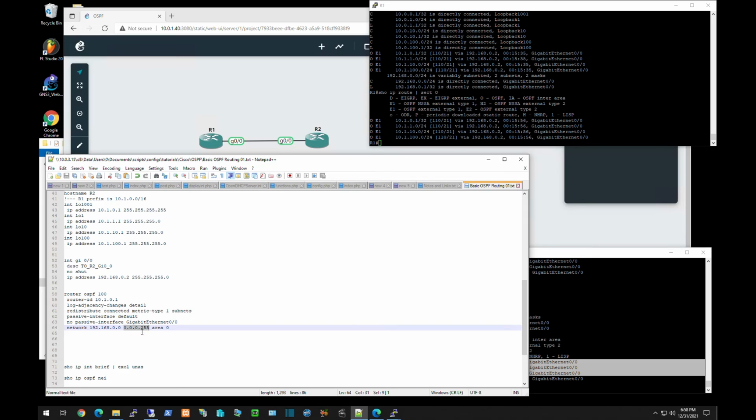Where you would see 255.255.255.0, this is the opposite: 0.0.0.255, wherever you want. And this just means it's a /24 and that it's expecting packets on the interfaces that have IPs within this range. And we're setting that in area 0.